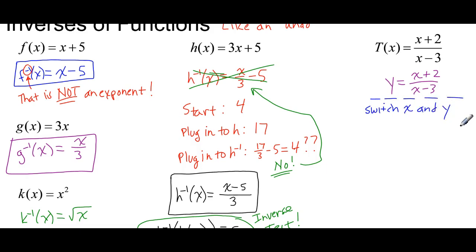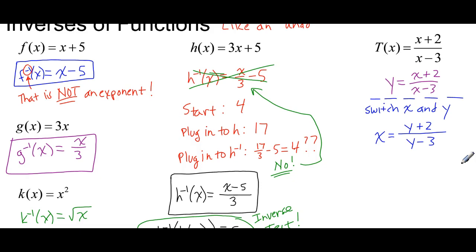Take your inputs, turn them into outputs. Take your outputs, turn them into inputs, which means the equation's now going to look like this. And I can still remember the first time I was taught to do this kind of thing, my reaction was, that doesn't really make any difference. Nobody cares what letters you use. How is this actually finding the inverse?